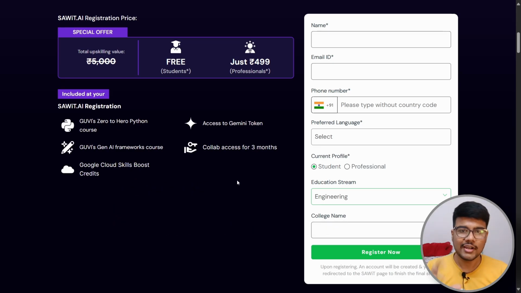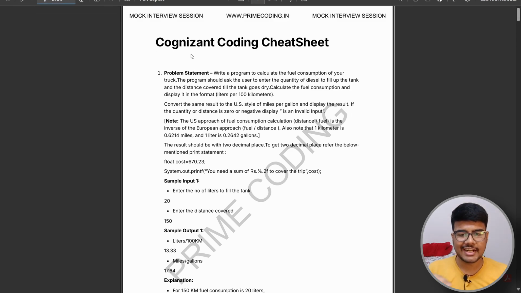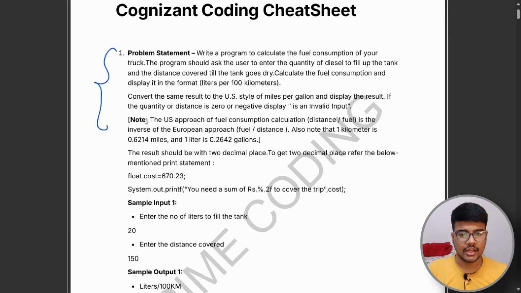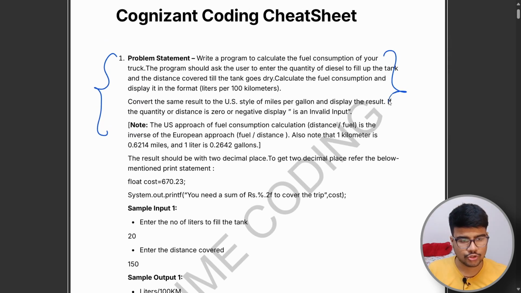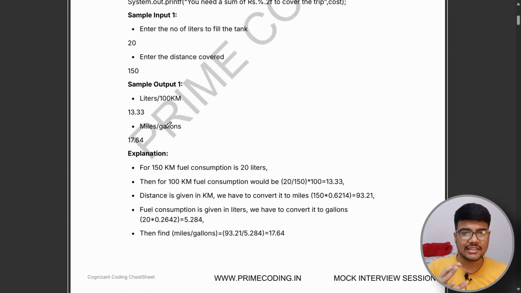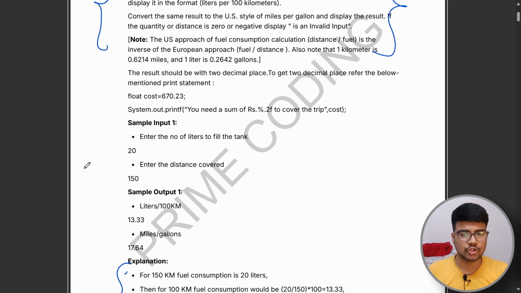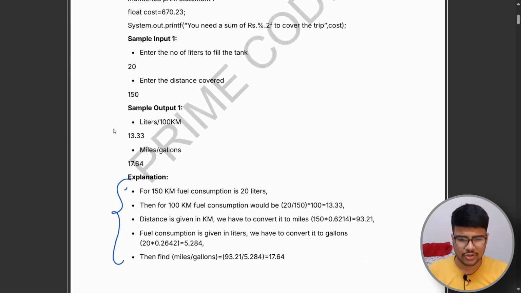Okay, so now let's see the first look of our sheet. This sheet contains n number of problems, in the same way you will get in your exam as well. You can see a full story-based question here, and not only array or mathematics, it covers n number of problems, as well as a good level of explanation, which will help you to write your code line by line. So this sheet is just a one-stop solution for everything, guys, for everything.